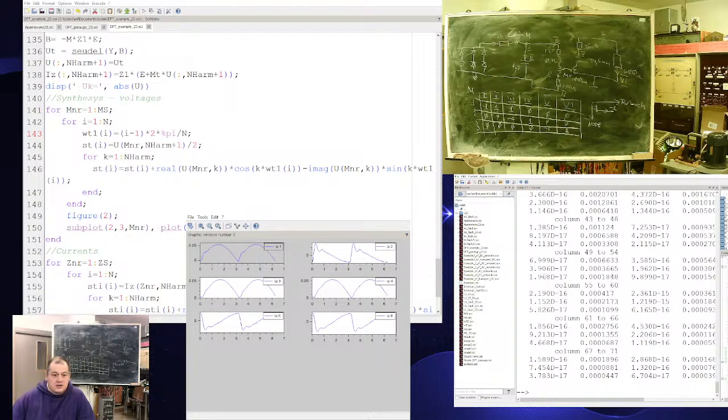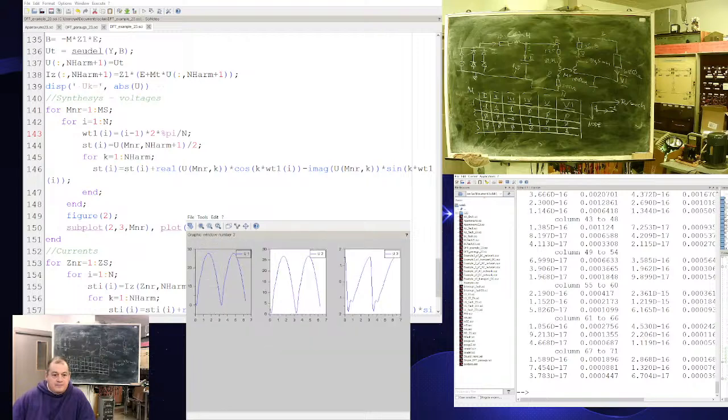Wait one second, I will switch here, and here are my voltages.